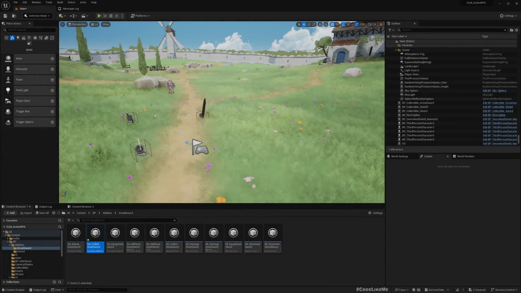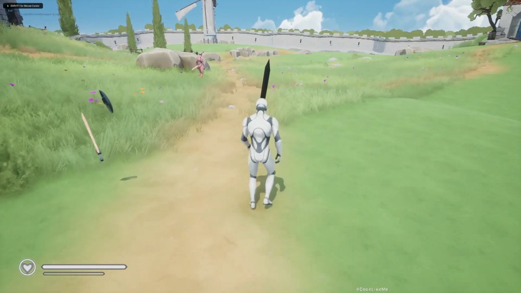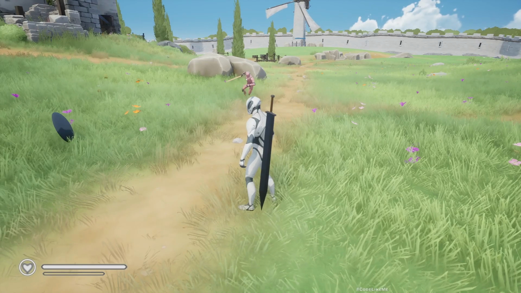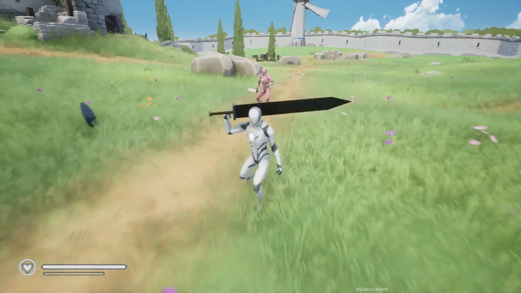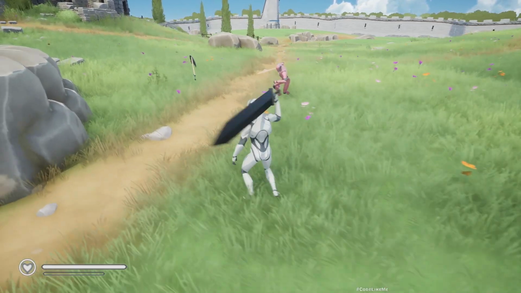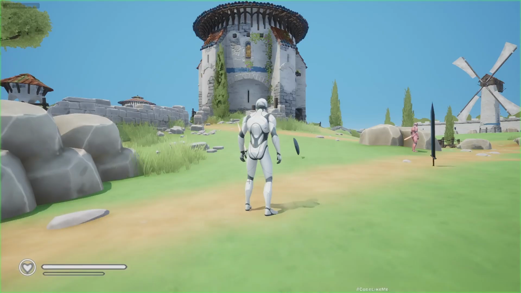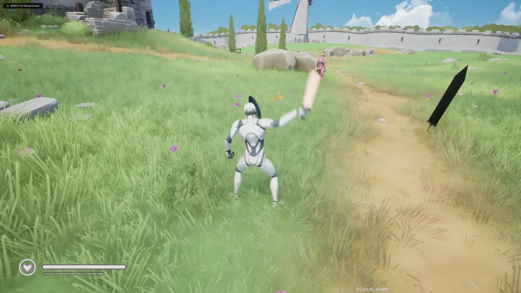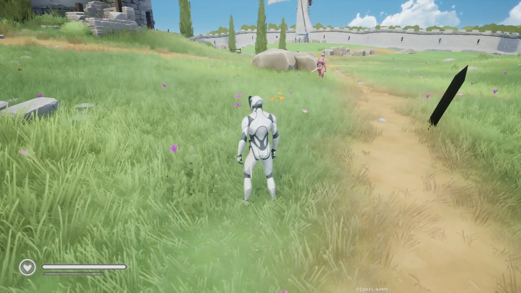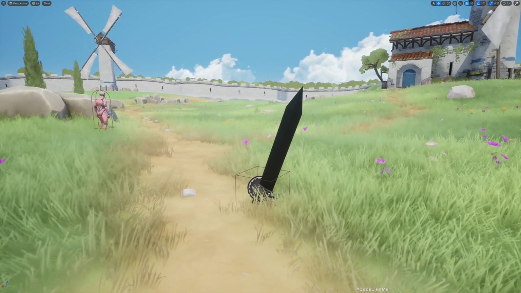Alright. So the first issue that I want to fix today is this here. When I collect the greatsword and equip it, now when I press 0, I was able to unequip the shield and the normal sword, but this is not working. Let me demonstrate with the normal sword here. We can equip with 1 and press 0 to unequip. Now, why isn't the greatsword working for the unequip part?